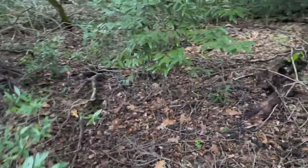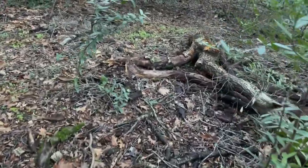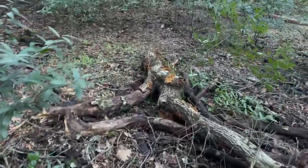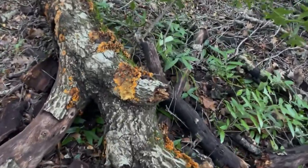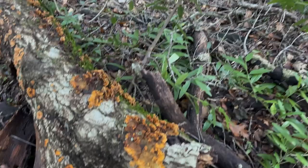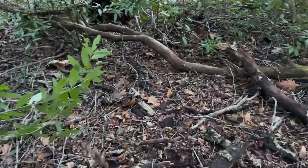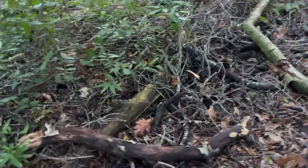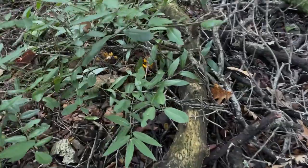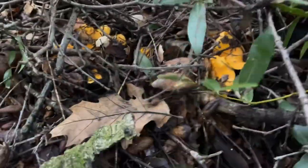So as you're looking around this forest ecosystem, you have to be very aware of small perturbations in color, shape, texture, and luminosity. I can see the orange of this mycelium on this log here, but as I look around in this habitat I'm looking for little flashes of yellow — and oh, do you guys see what I see? There are a few down in here, and I suspect they might be some of the most massive chanterelles I've ever seen in my entire life.